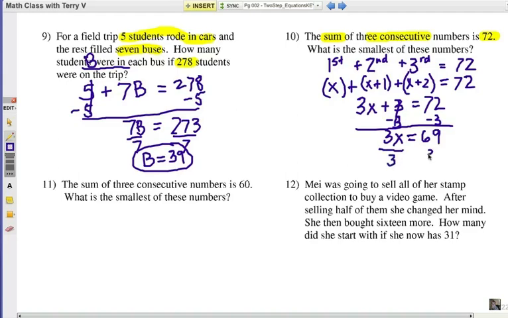So the smallest of these numbers, which is actually the x, what we're getting right now, is going to be 23. Which means that my three numbers are going to be 23, 24, 25. And if I was to add those together, that would give me the sum of 72. And we should probably check that and test that. I'll let you do that on your own.